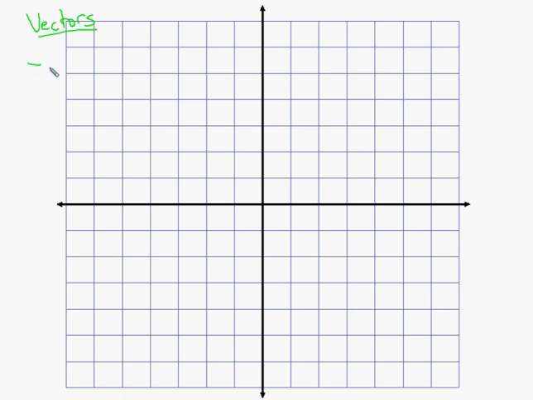Well, a vector is a magnitude and a direction. So vectors are typically used to describe motion, linear motion specifically, in physics. So our magnitude is how much? Our magnitude could be something like velocity. It could be force. It could be work. You know, all those different things. Direction is, well, which way?